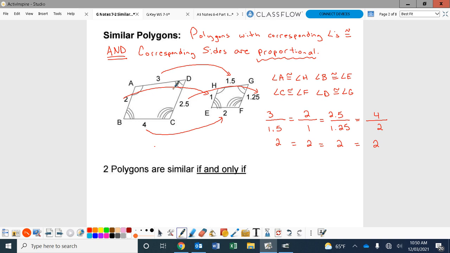This is going to be a number that we're going to use. It's called scale factor. We'll get to finding it in a minute. Just so you know, that's what it really is. This is really your scale factor 2, because you would have to multiply each one of the smaller sides by 2 to get to the bigger one.